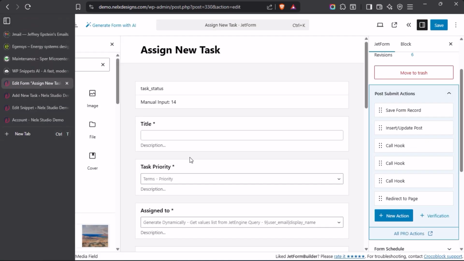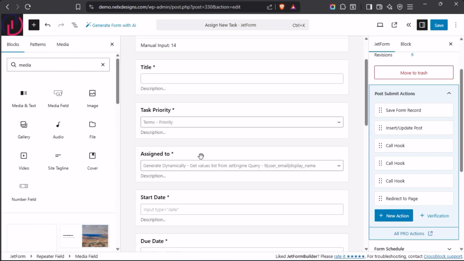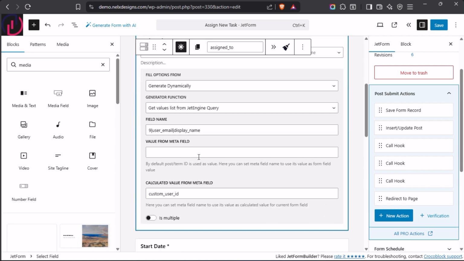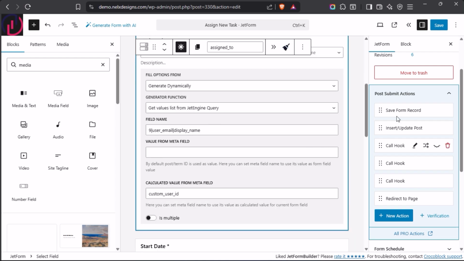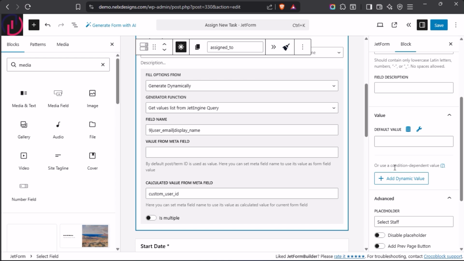It's because, remember this part here where we are getting the display name, the user email from this part. Now I found it to be a little bit tricky to try and use some other additional add-ons that are provided by Crocoblock.